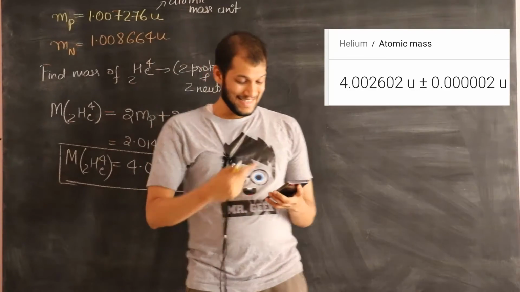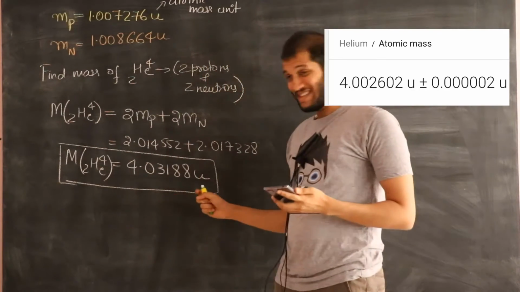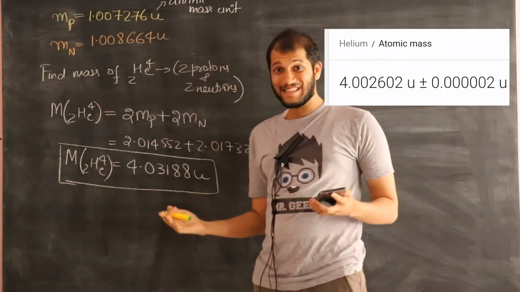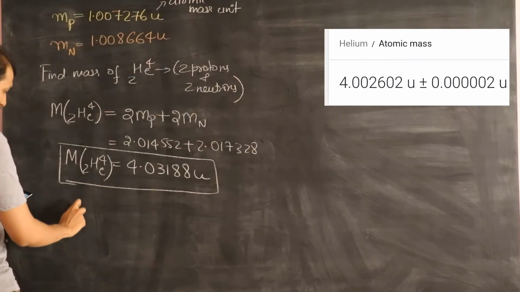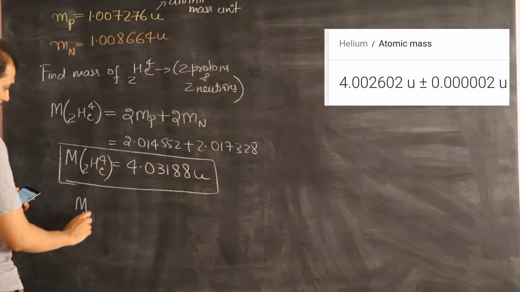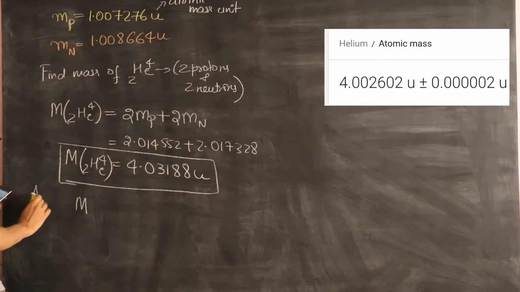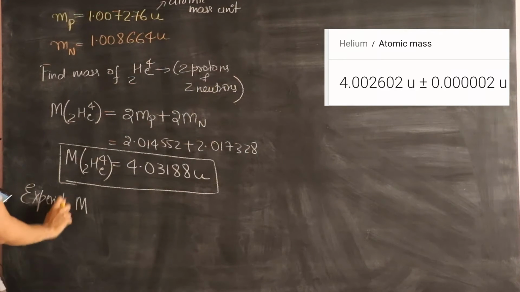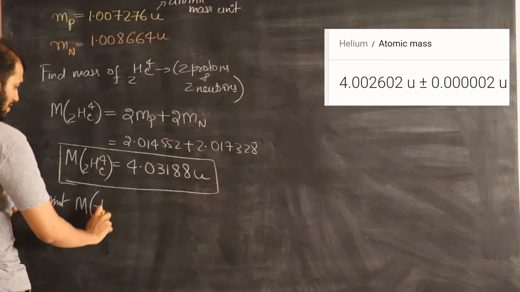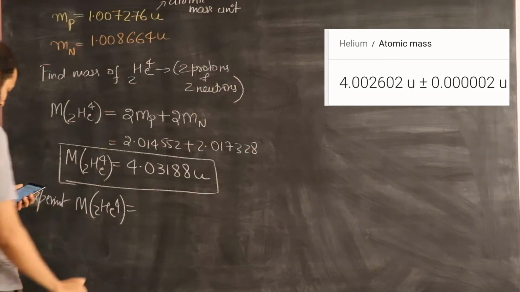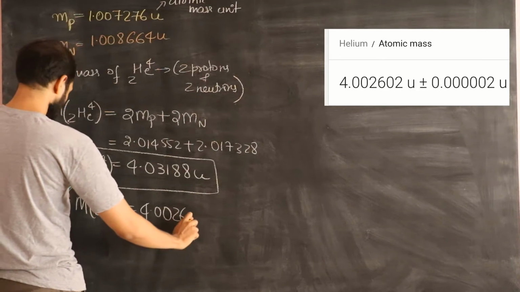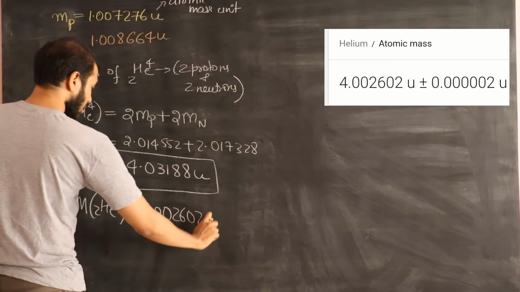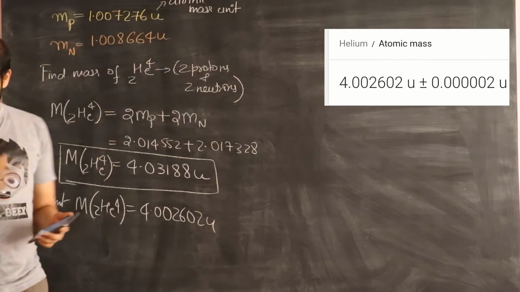And what is amazing is that number is not the same as this number. Something is going on. So let me just write that number down. The real mass of the helium nucleus, so I'm going to call this the actual mass, or the experimental mass. We have to trust Google for that. But anyways, the experimental mass of the helium nucleus turns out to be 4.002602. And there's some error over there. We can forget about the error.